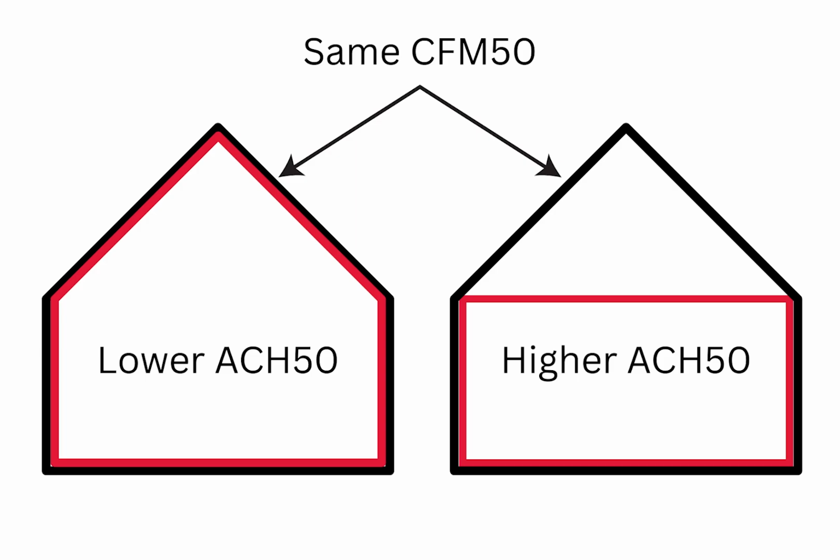infiltration volume. But as we know, if we're trying to have our blower door number reach a certain ACH 50 to meet code or an above code program, having that additional volume helps bring that ACH 50 number down. So the more volume that you have, the easier it is to meet certain air tightness requirements.